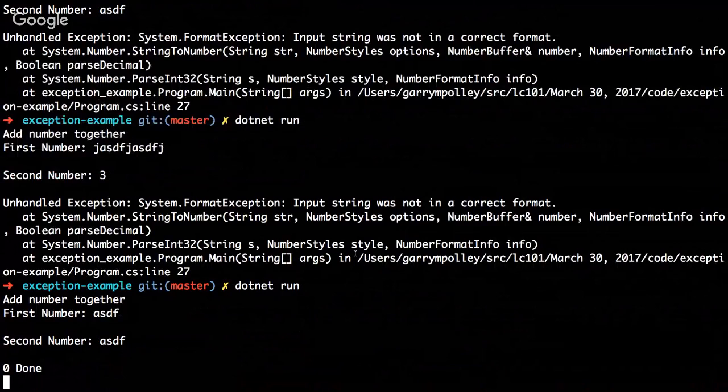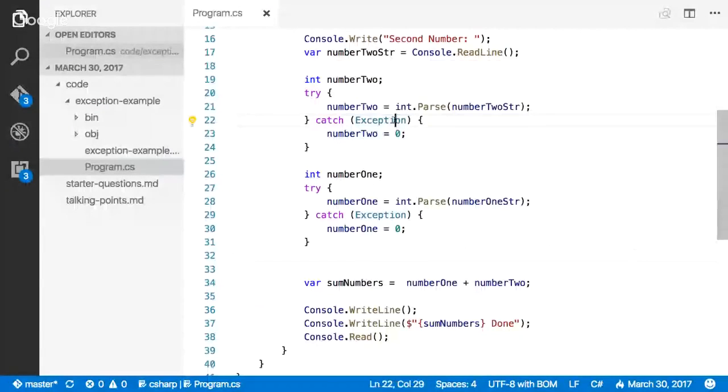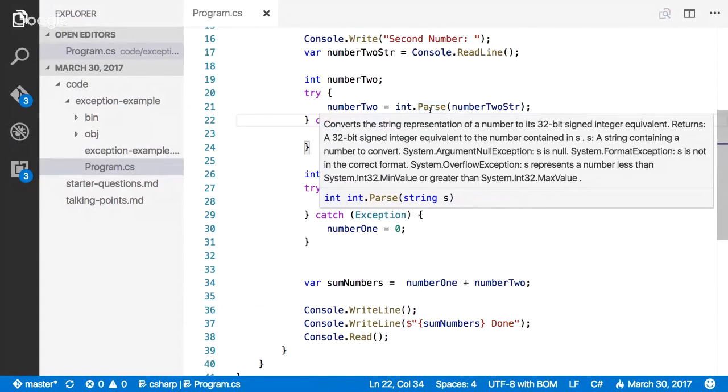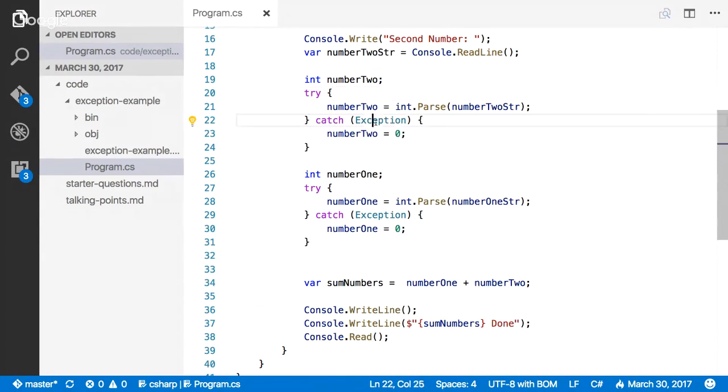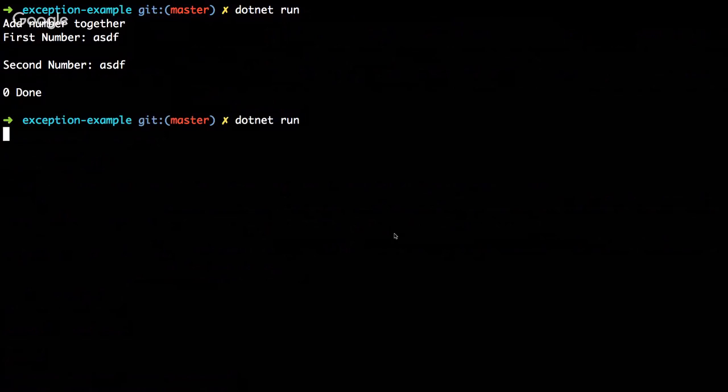This is not useful for a user when you just go and generically capture an exception. So in this case, Parse explicitly states that the FormatException will be given. So the exception we probably care about for us is FormatException. We'll catch that FormatException. If that happens, for right now, we'll default it to 0. So now if we come over here, we'll run it, and we get 0, like we expected.